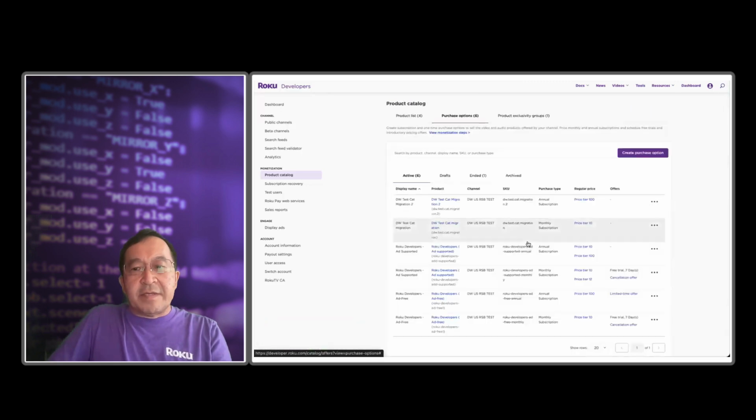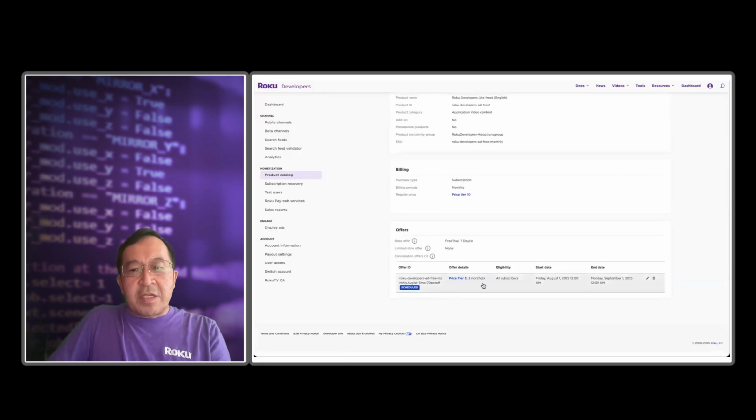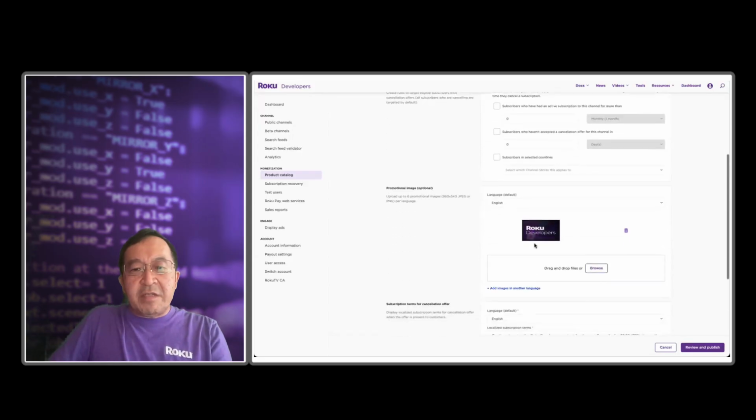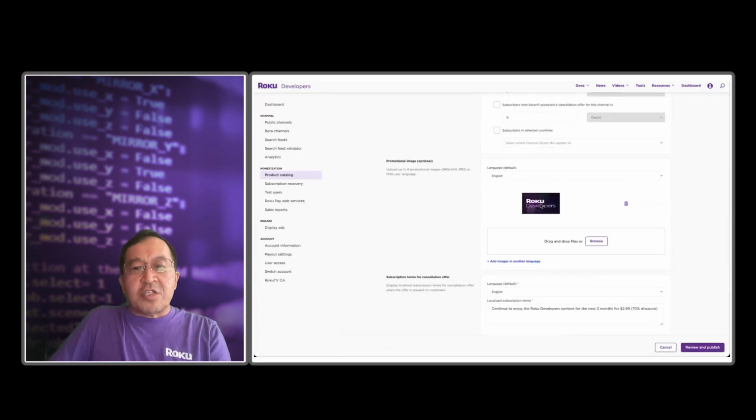So like the schedule price change, you can see the cancellation offer details is available here. And I forgot to mention, for schedule price changes and for this, you are able to edit some fields in the cancellation offer. You're not able to edit the offer ID, but you can change terms, you can change start, end time, things like that. You can add pictures. There are up to 6 promotional pictures that you can use.